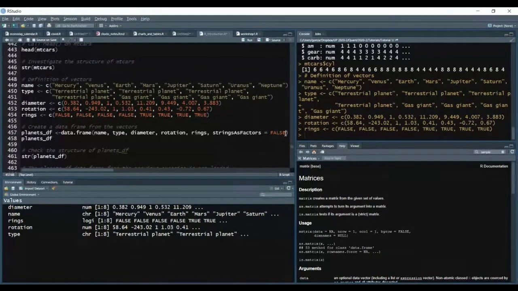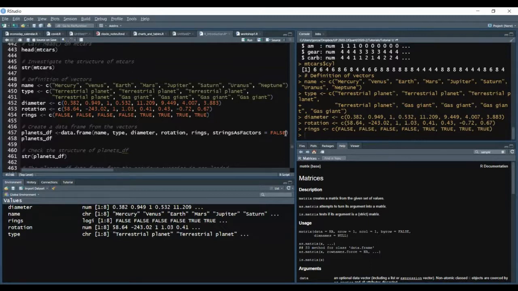Now we're not gonna see factors right now because of time, but factors are basically masked character vectors. So for those of you who took EViews, in EViews or in Stata, you had some characters that you could turn into numbers and just have a label for them.